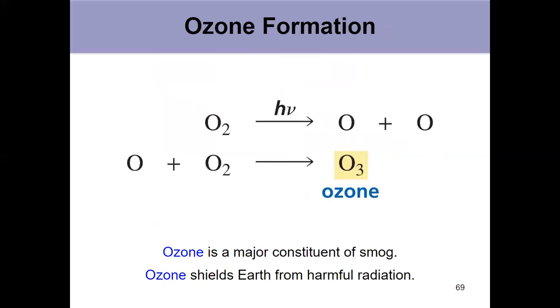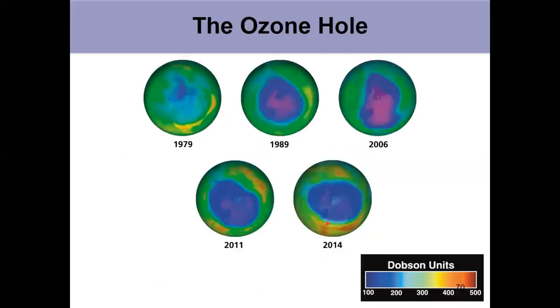Okay, ozone formation. We know ozone's good in the stratosphere, 12 miles up, because it absorbs harmful UV light. But it's not good at ground level due to ailments with the heart and lungs. It's a major constituent of smog. So we don't want it at ground level; we want it up higher. Ozone holes, in 2021 now, are being restored.